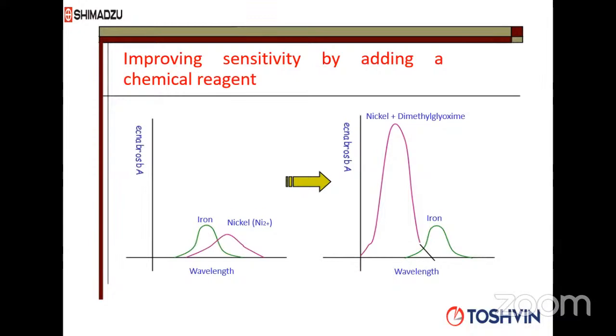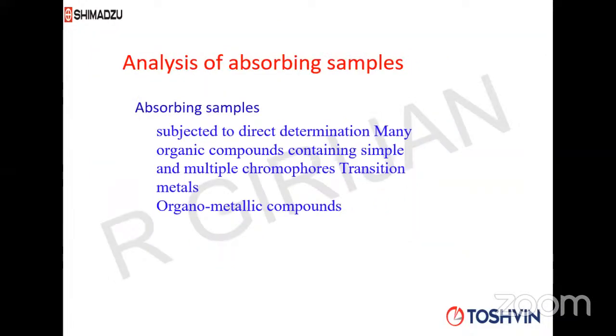On the right hand side, you see the complex formation. Then you see the absorbance value. Absorbance is very high, and from this absorbance, you can calculate the actual content of nickel in the sample. Okay, so analysis of absorbing samples. If the sample is going to absorb UV, absolutely no problem. You don't require an attachment. This is what is actually being done in the pharmaceutical industry. Most pharmaceutical compounds, luckily for us, are all absorbing compounds. So you don't require any special attachment. You can directly make a solution, take it in the cuvette and keep it in the sample compartment. Absolutely no problem.